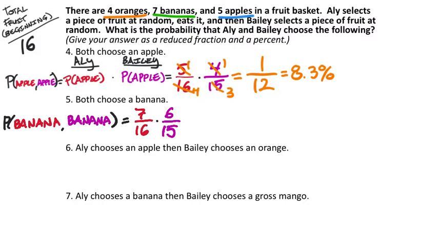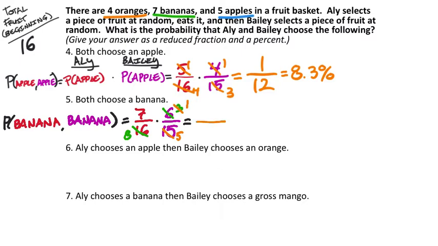And I see a little simplification on this, but I don't know that it's really going to help with the 6 and 16. That'd be 3 and 8 right there. Yeah, I don't really think that helps, but it does give us a little simplification. Oh, yeah, it looks like the 3 and 15 would simplify as well. That'd be 1 and 5, so that helps.